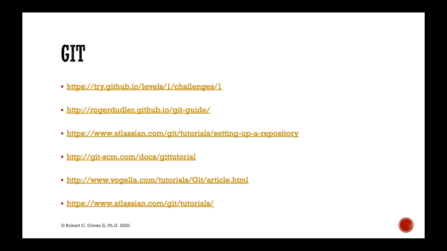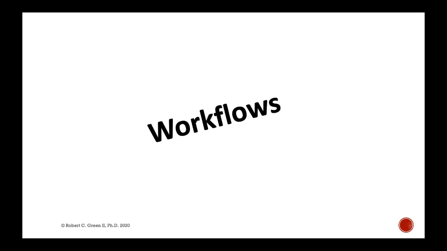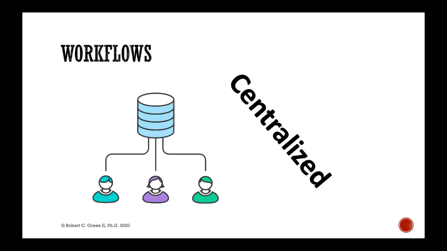They're also inside Canvas. The other thing I want to talk about is workflows. There's different ways to work with Git. The first way is centralized. You treat it just like there is a centralized repository. You all push code back and forth. And that's old school. Generally, we don't do that anymore.